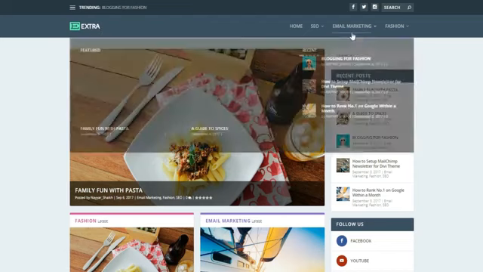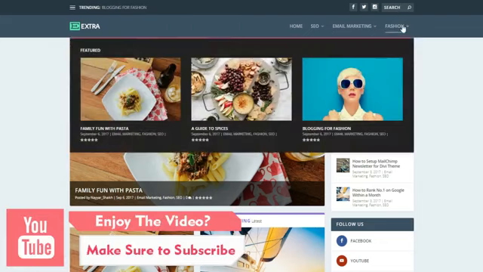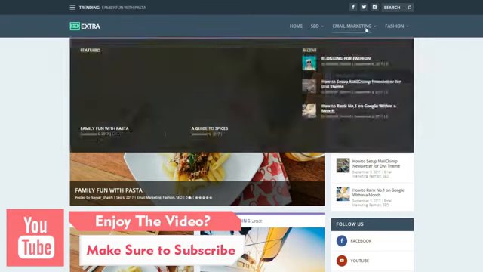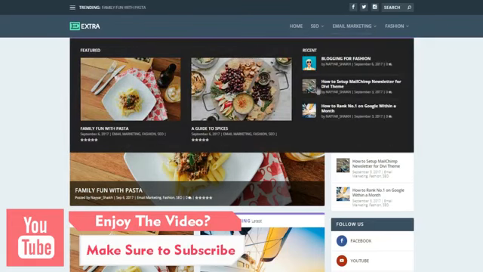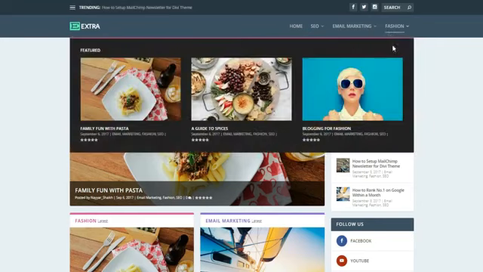Now let me show you one beautiful thing. This is a very beautiful mega menu, and this is also a mega menu. It has 3 sections, all 3 are blog posts, and here we have 3 sections, 2 are blog and the third one is a list. There is a very thin purple line over here, and when we come over here, the line's color changes. So we are using a very colorful theme.